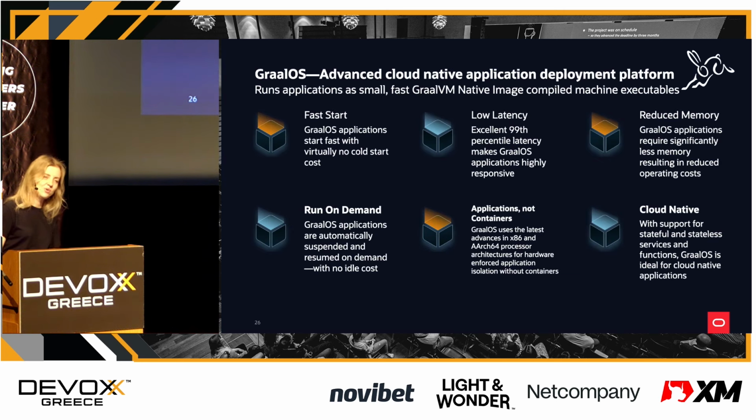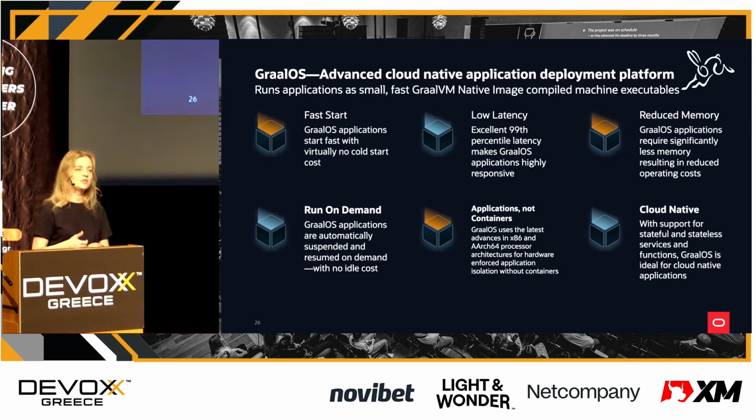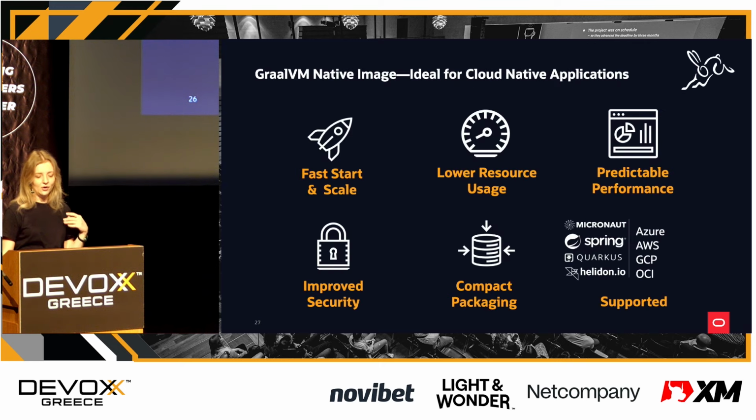And another, again, ambitious project that we are working on is called GraalOS. And that's basically an operating system based on Graal, where you will be able to deploy applications built as native images instead of containers. So no containers, no container overhead, no container complexity. Just give us your native image, and we will run it on a platform, and we will take care of scalability, security, etc., resource allocation for you. So those are the two biggest things that we are working on.